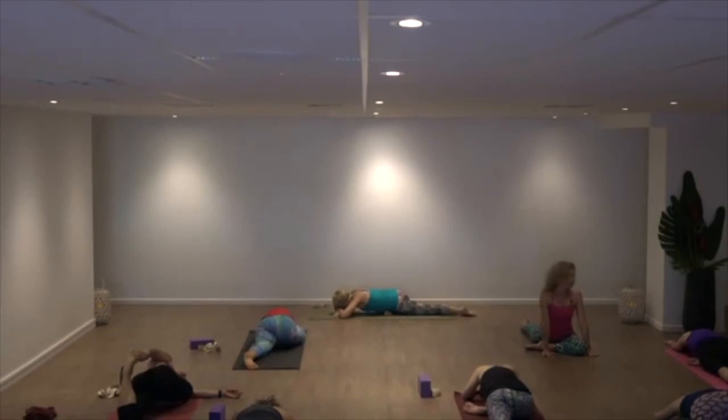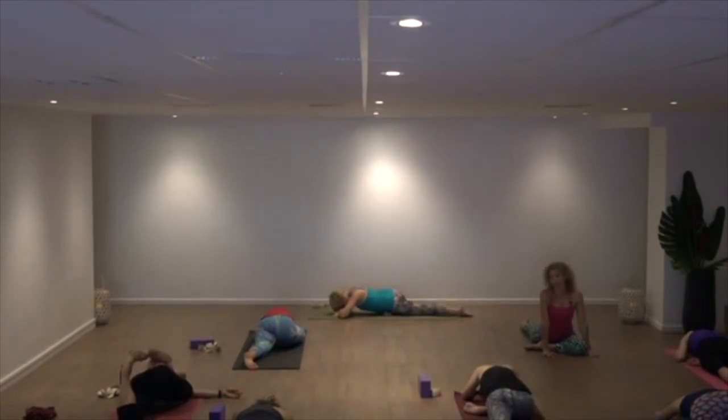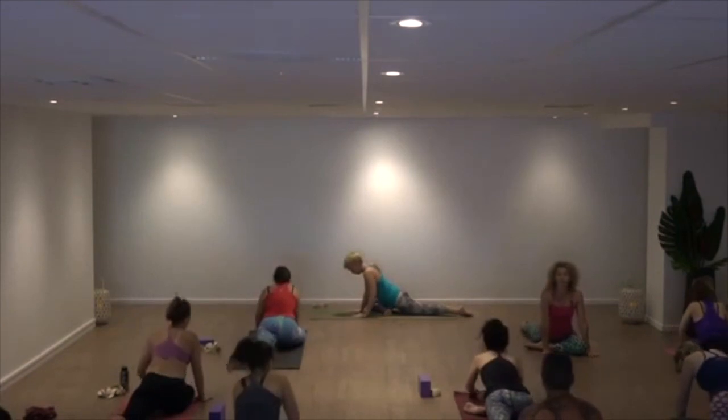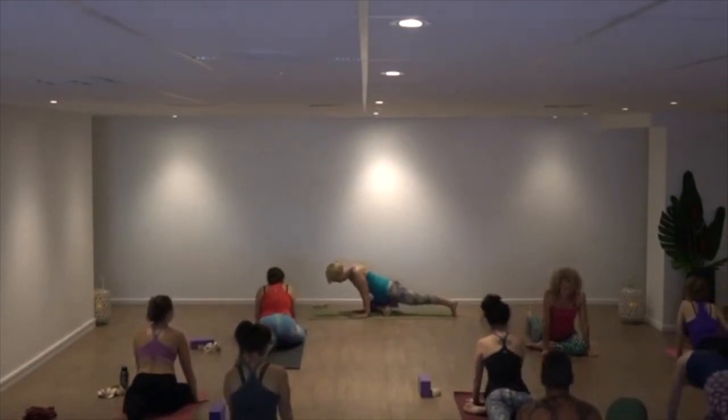So eventually our wild thing, which is initially a side stretch pose, that turns into a back bend as well. So we're going to slowly make our way together to wild thing from here. So bring your hands back underneath your shoulders. Tuck your toes under of your back left foot. Lift up onto that left leg.